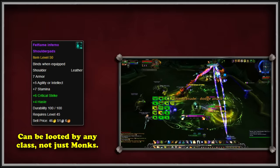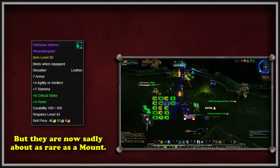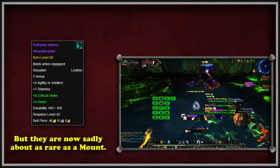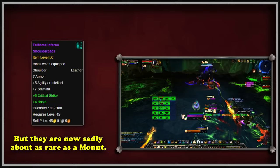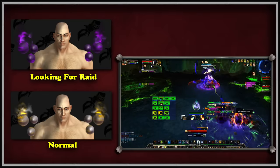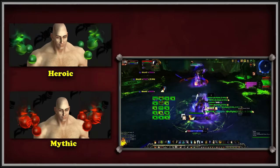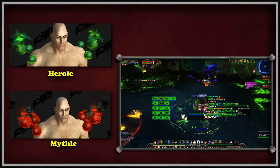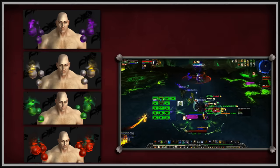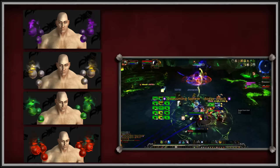To keep it fair to the originally Monk-only item, the Fel Flame Infernal Shoulder Pads drop at an extremely low drop rate, usually less than 1%, and they only drop from farm trash in Antorus. The shoulder pads share each recolor version by raid difficulty with their Monk counterpart. In Raid Finder, both shoulder pieces are purple and void-like. On Normal, they look more light-infused. On Heroic, they're Fel Tainted and glow green. On Mythic, they're red. This means if you want a specific color variation, you can only run the raid once per week on the one difficulty for that recolor.